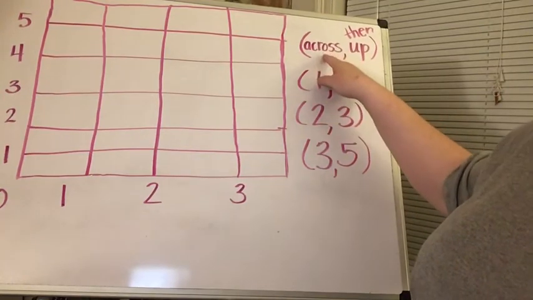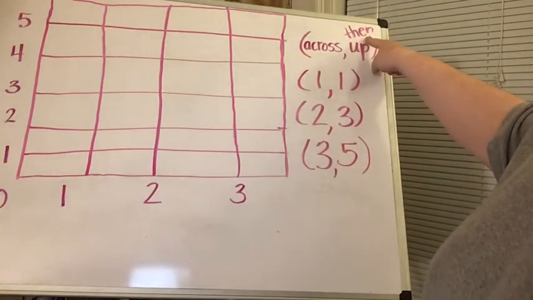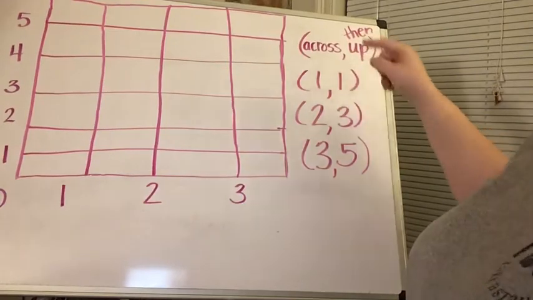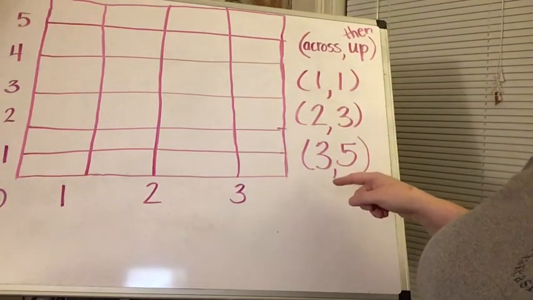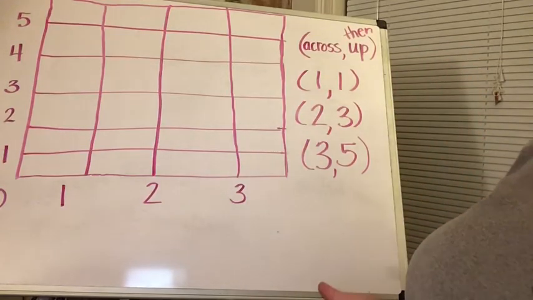And when you see a graph and you're going to see some little, these are called coordinates. The first number will always be across on your graph, and the second number will always be up. So I put across, then up. So we're going to plot these coordinates, and then we're going to connect them with a straight line. Well, the best I can.